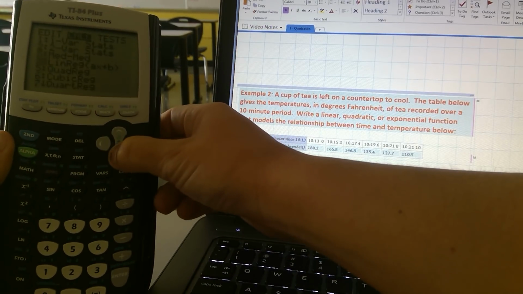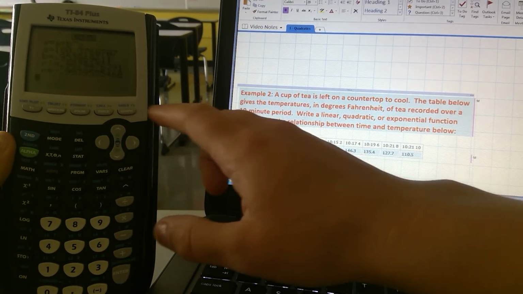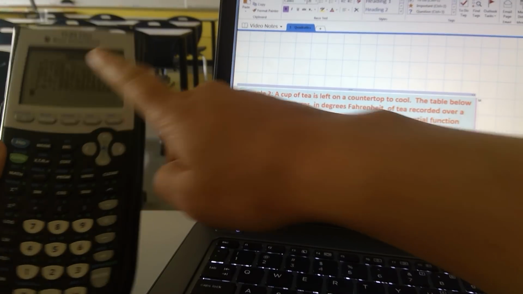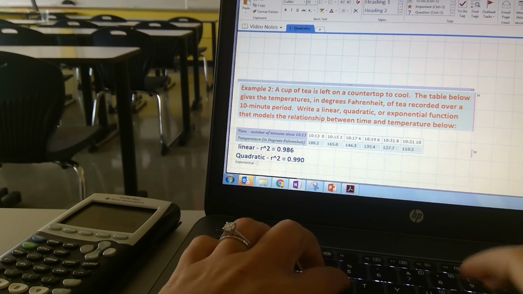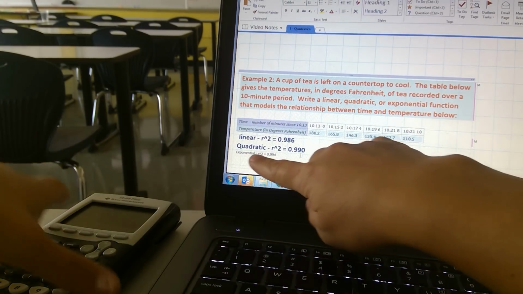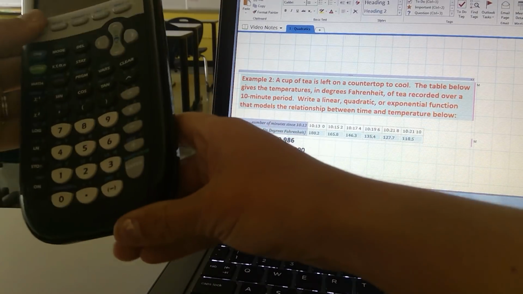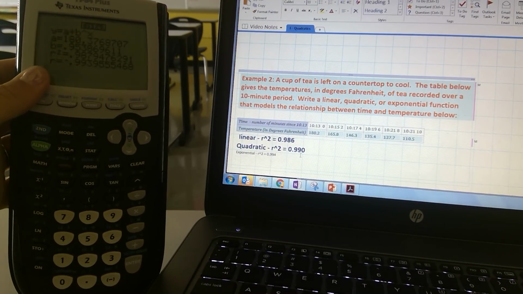Let's try one more. Scroll down to that exponential regression function. 0.994. Oh, that's the best one yet. So let's use an exponential regression function because the r squared value is highest. That tells us that the data is best fit by an exponential function.